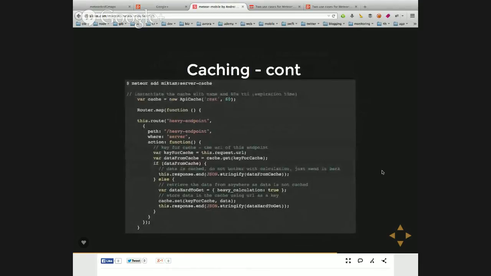Another thing is that as soon as an endpoint is easy, like you don't have to calculate too much stuff, what you can do is just make a hash map on the server side, and the key will be the endpoint, and the value will be the response which you're going to send. And in this case, you don't have to calculate much. You're just saying that, okay, this endpoint is cached for 60 seconds. You're using this module, and it just works. Next one, please.